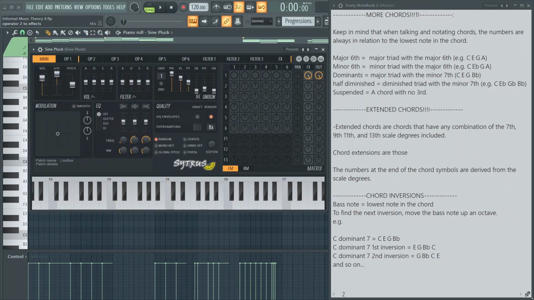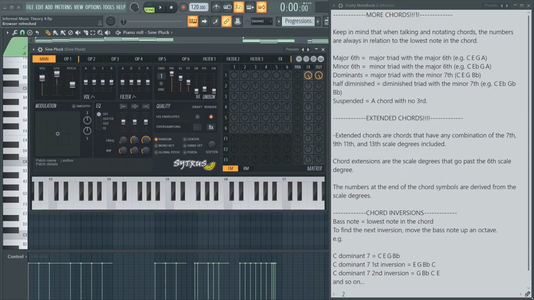The suspended chord has no third, so the chord itself is neither major nor minor, but it can be derived from the Dorian mode. So an example of a suspended chord is playing the 1st, 4th, and 5th scale degrees. So 1, 2, 3, 4, 5, 1, 4, 5. Which forms what we call a sus4 chord. Another example is playing the 1st, 2nd, and 5th degrees, which forms what we call a sus2 chord. Also, one more thing about sus chords, they always have the 1st and 5th scale degrees.